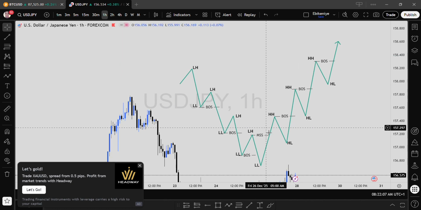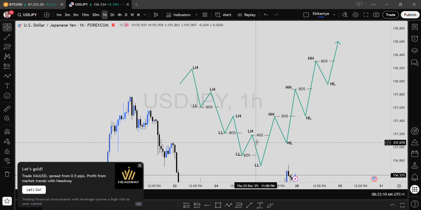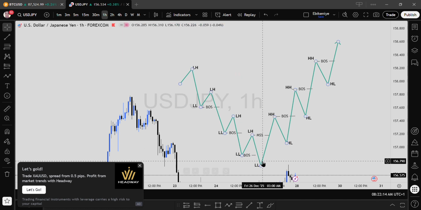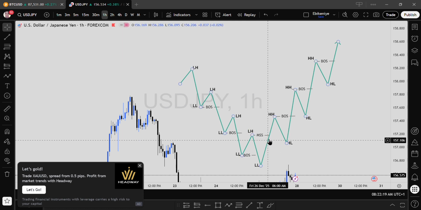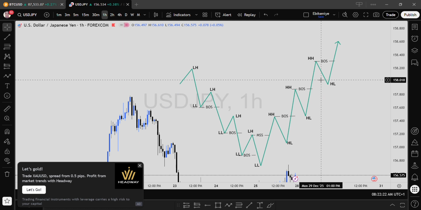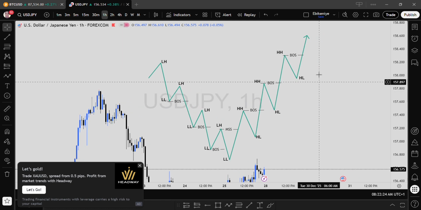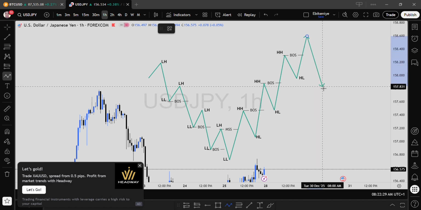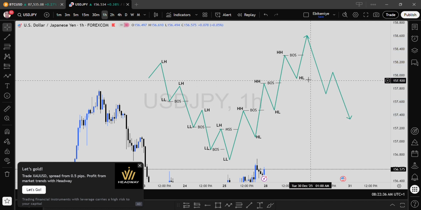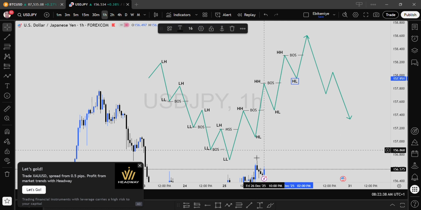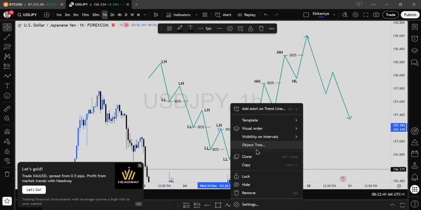Now when the market changes character, or there is a structure shift from a downward structure to an upward move, taking out this lower high created a market structure shift. In this case, I should be looking out for buys. Now when the market also comes down to break this higher low, it also signals another structure shift here.